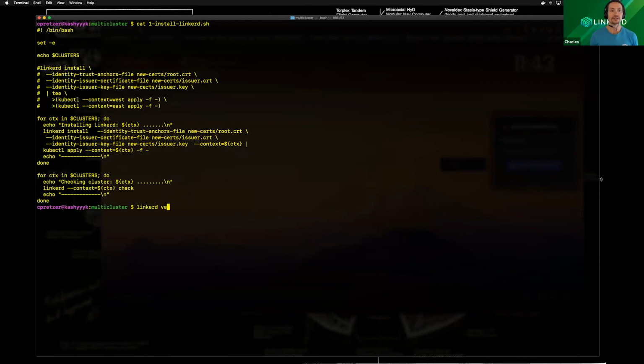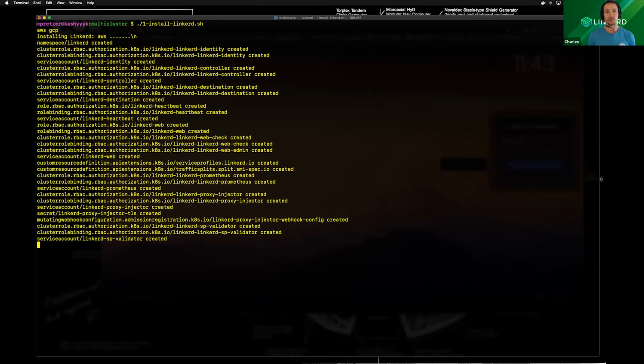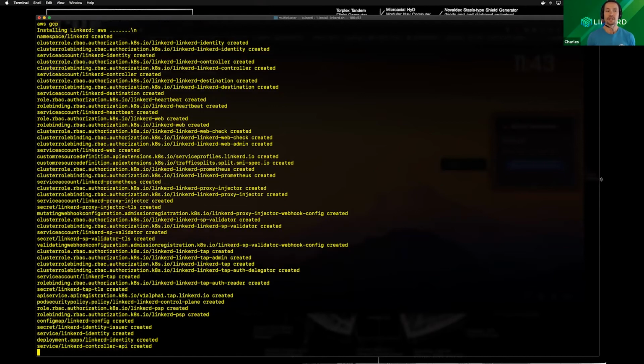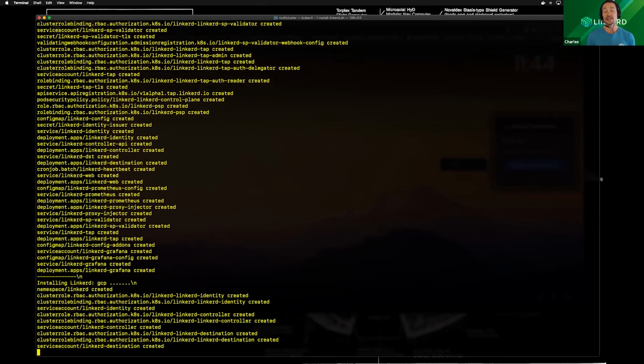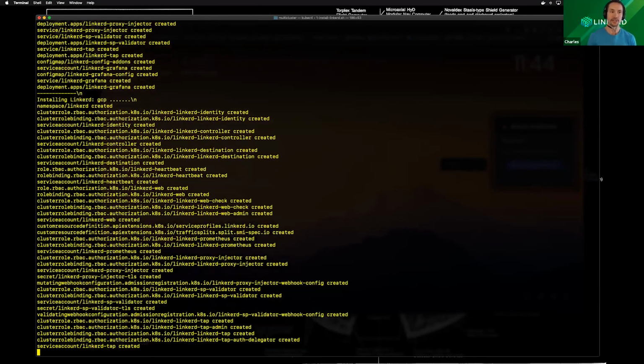One thing I want to show you is the Linkerd CLI, which I already have installed, shows me that the client version that I have locally is 2.8.1, and the server version is unavailable because Linkerd is not installed there. So let's install it. It runs the Linkerd install command through the command line interface, which creates the cluster role bindings, the service accounts, the services, the secrets, the config maps, the deployments, everything that the Linkerd control plane needs to run. So this is what we're running now, the deployment for the Linkerd control plane.